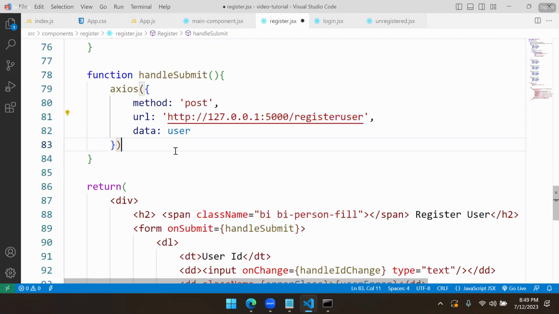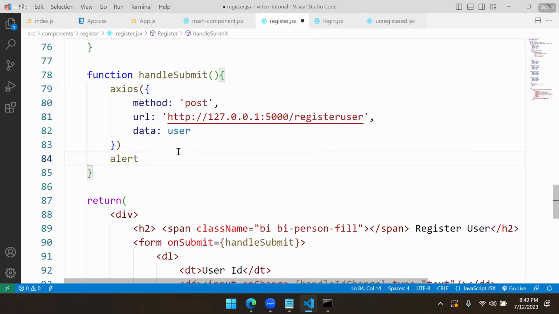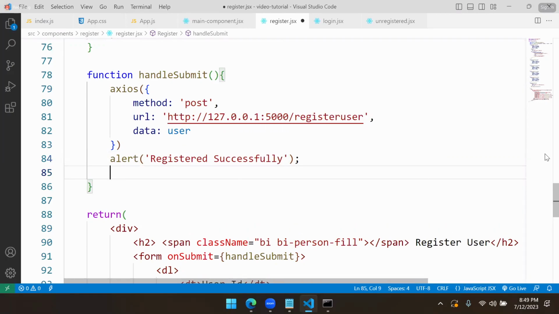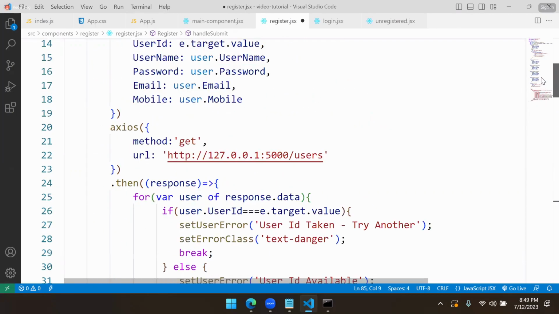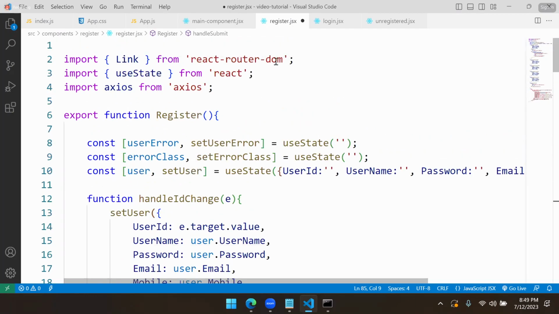And it is going to insert. After this, what I will do is I will put an alert saying that registered successfully. After registering successfully, I will navigate to login screen. Then you need one more. What is it? So from React router DOM, use navigate.